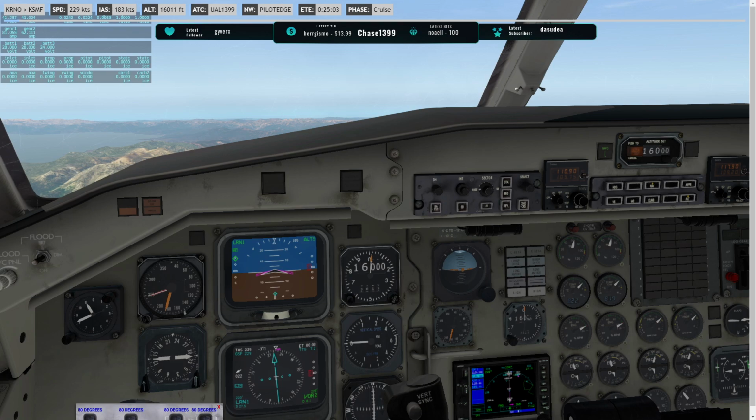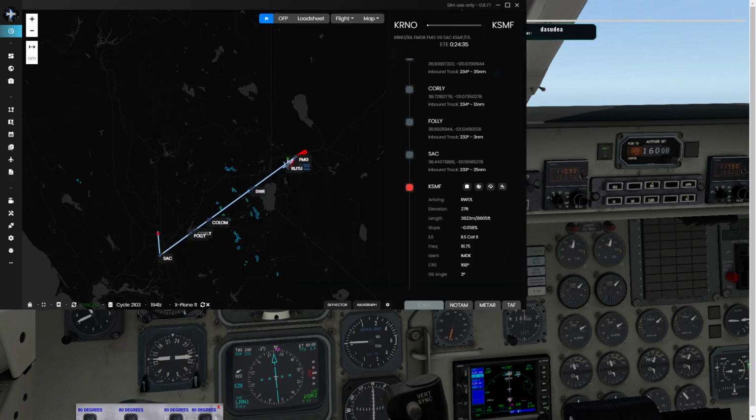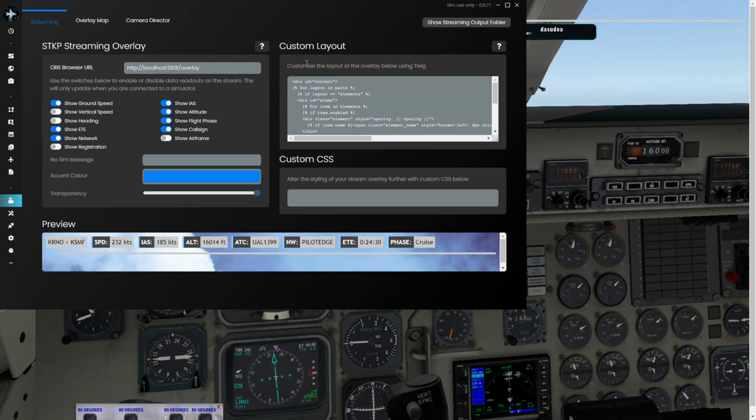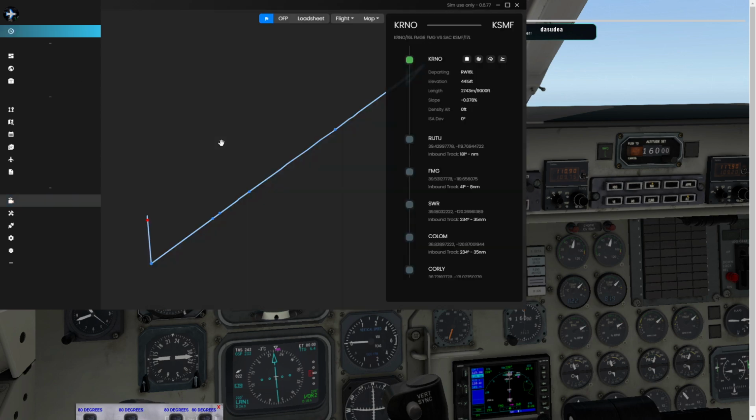I need to figure out how to get my overlay at the very top. See how it's over here on the top left, it's not even in the middle, and I don't know how to do that. There is a way to do it, but I don't know how to work this. You can do a customized layout, but you'd have to change this coding in here, and I don't know anything about this weird stuff. One thing I can do is pick what I want displayed on the stream, but that's about it.